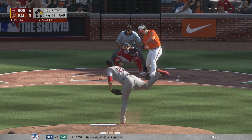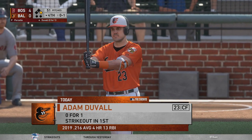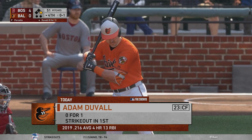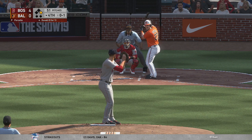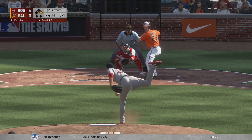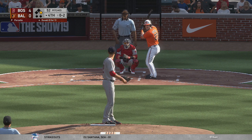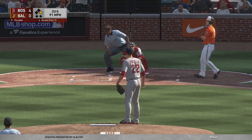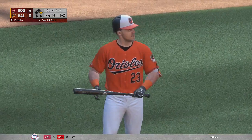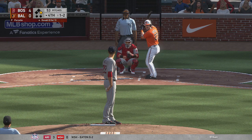Into the box, Adam Duvall, as he'll try to hold back on the swing, but he went around for the first strike. Comes into this at bat 0 for 1 in the ball game. Fouled away. Mancini gets his lead at first, nobody out. Now this is up and in, and I don't think he likes that location much. It's ball 1. Wow, fastball up and in. I'm not sure it was intended to be that far up and that far in, but message sent, beware.